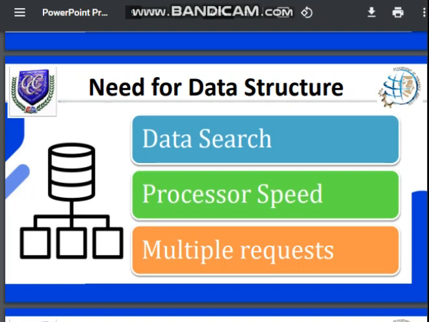Now, to solve the mentioned problems that I have told you, data structures come to the rescue. Kaya nga meron tayong pangangailangan talaga sa data structure, because data can be organized in a data structure in such a way that all items may not be required to be searched, and the required data can be searched almost instantly.